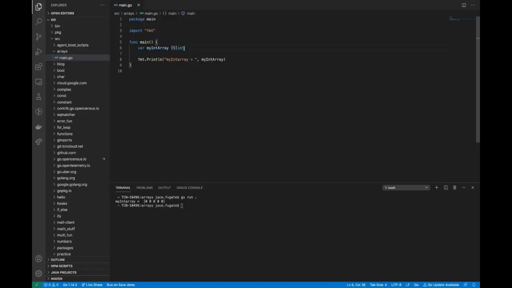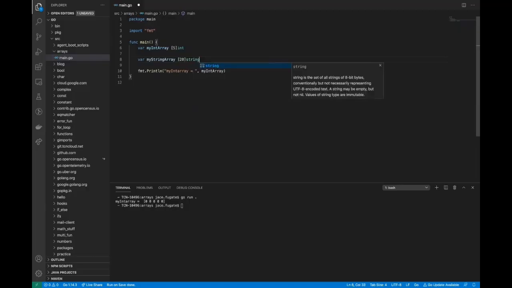Let's go ahead and create another array. Let's say var my string array. Let's make it have 20, so it's going to be 20 items in the array. You notice how it's brackets, similar to how it prints out. We use brackets here, and when it prints out, it uses brackets. So you do the opening square bracket, the number we want, 20, and then the type that we want to hold. We want to hold 20 strings. So I'm going to go ahead and save this. We'll print this out as well.